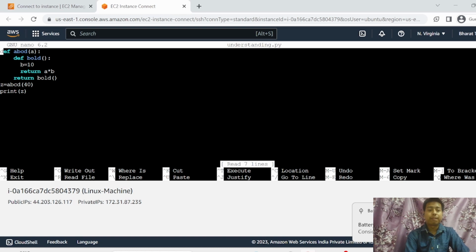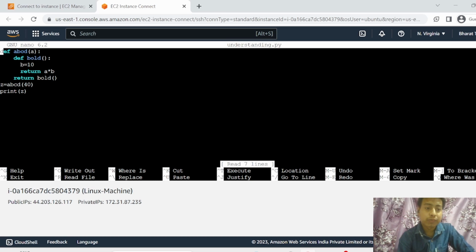This bold returns a into b; it has used this a value, and it has multiplied it with 10, and it has returned 400 here, and z equals to 400. This is called closure.